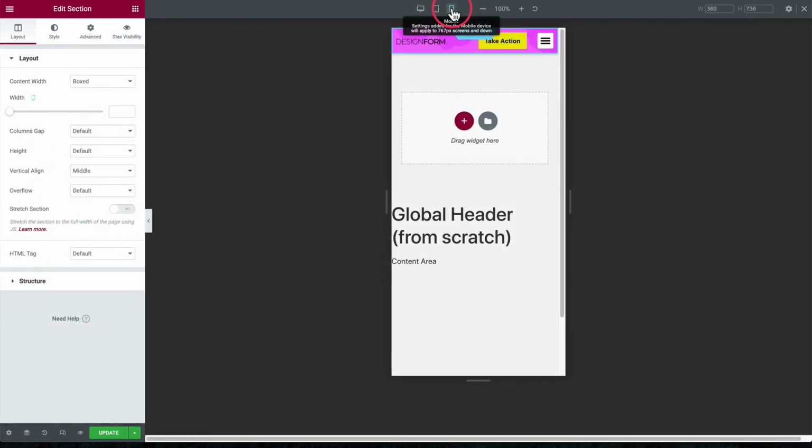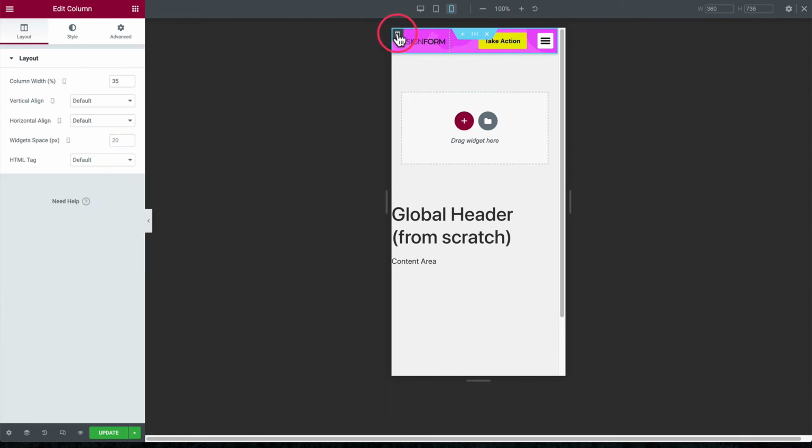So here we are back in mobile view, and we've adjusted most of the settings that we need here. But in mobile view, what you'll want to do is readjust the column widths. So I don't think we've gone over that yet. Once you've set them on your desktop, you'll want to come into mobile view and adjust them on mobile. So here for mobile, what I've done is I've adjusted them manually.